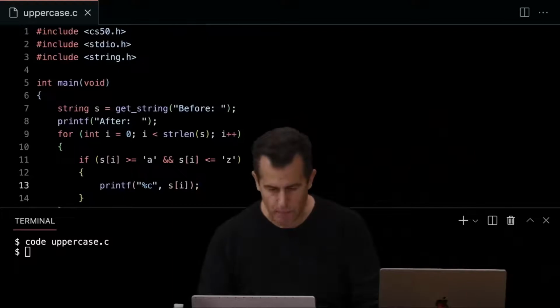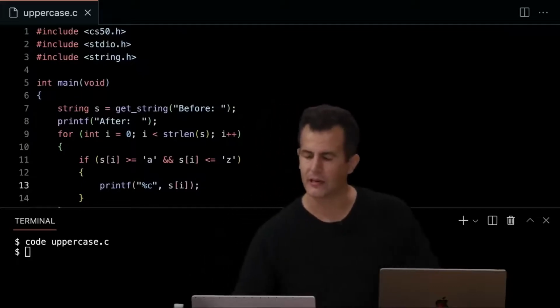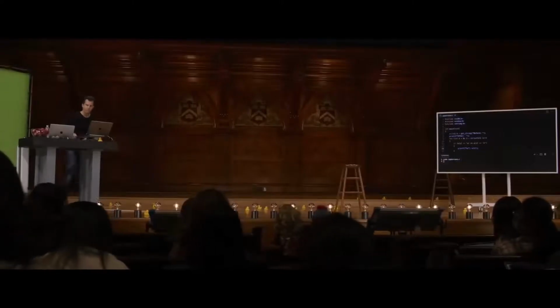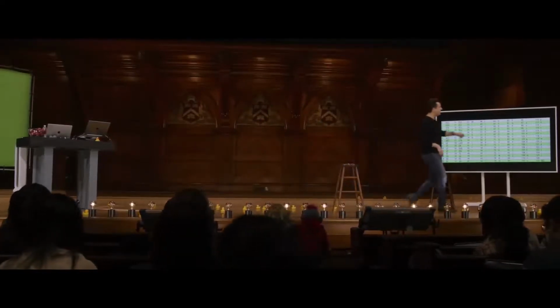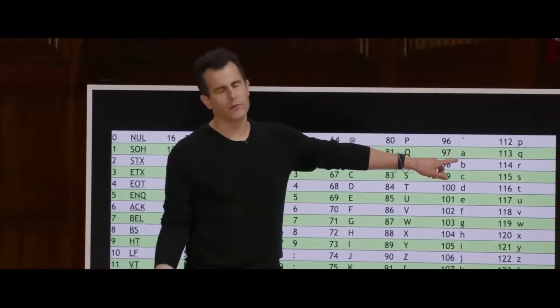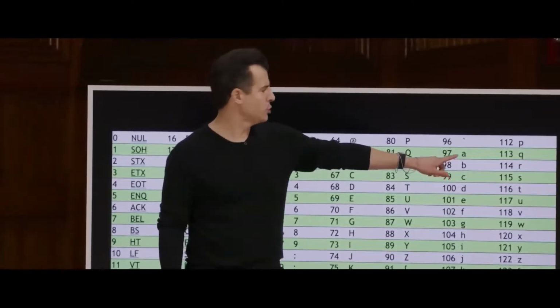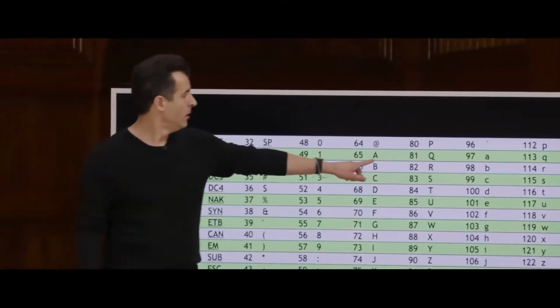Well, let me actually pull up here real fast the ASCII chart as before, and let's see if we can't glean some insight. If I pull up the same ASCII chart, and suppose the human has typed in a lowercase a, that's 97. What letter do I want to convert it to? Uppercase A. So what number do I want to convert the 97 to? So 65.